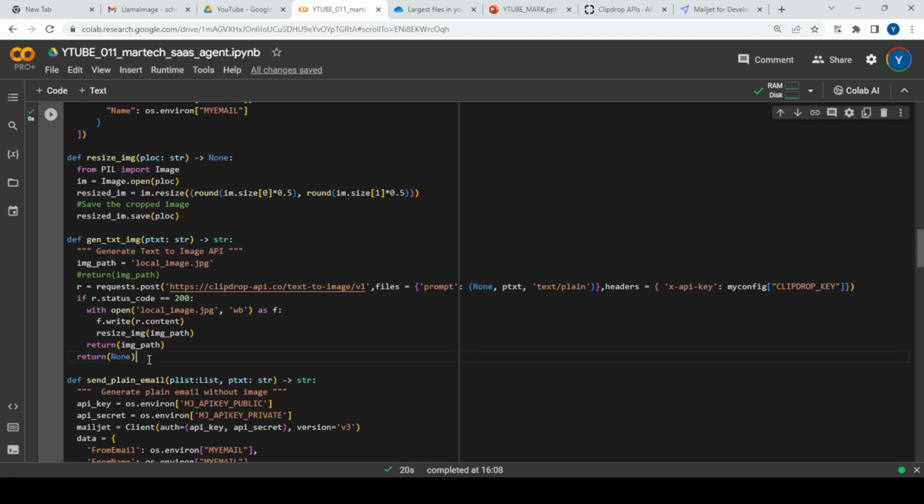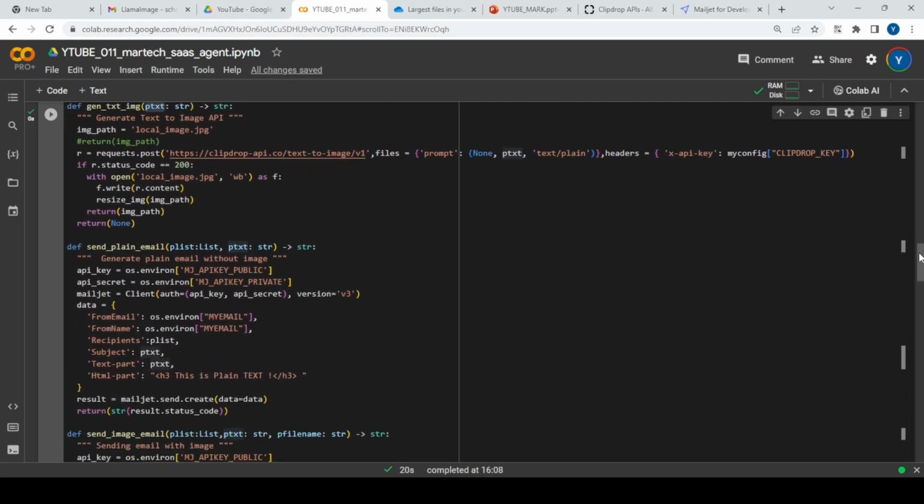So basically I'm just calling the ClipDrop API, and what I'm going to pass inside is a few words. For example, in our case we are going to ask, can you please provide me some sort of image where a panda is eating, let's say, a fruit and all. So that is what this text is all about. For text to images you need text, so that is what it is.